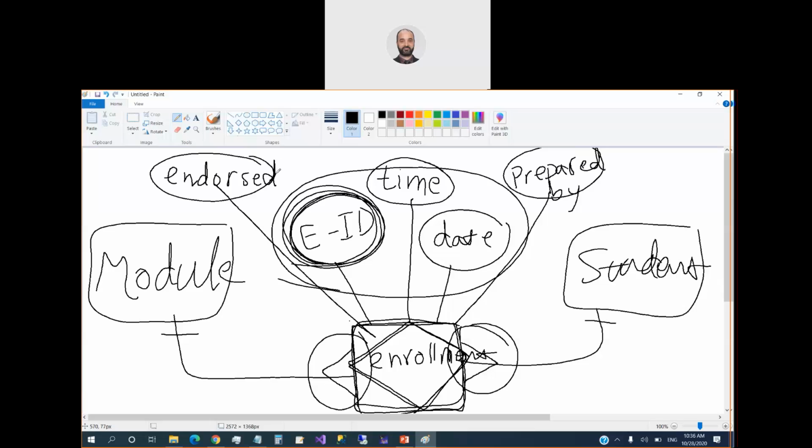Okay, we could have many: two, three, four, an infinite number of attributes. It's up to the requirements of the user or the organization that we designed the system for.